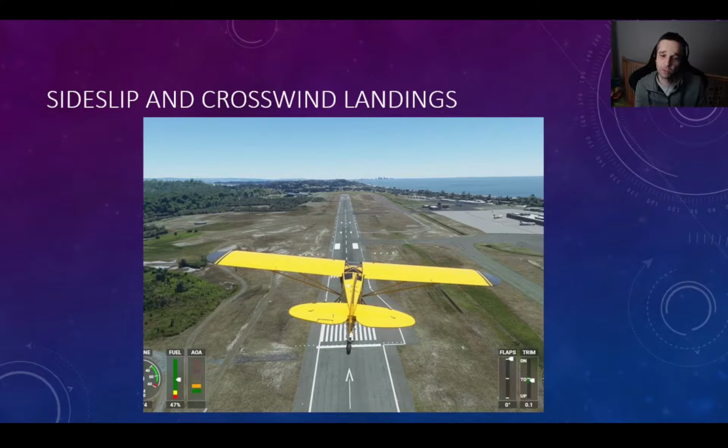So what you end up doing is applying a little bit of the ailerons to bank the wings into the wind. So your wings are slightly banked, as you can see on that picture. And what you're going to do is use the opposite rudder direction to keep your nose pointed down the center of the runway. And in that way, you're basically going to be in a slip, in the sense that your plane is sort of banked, but held going down straight towards the runway, because you're combining the rudder action with the aileron action.